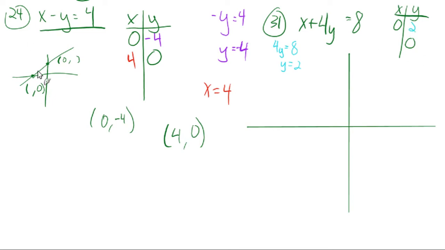And if y is 0, then we are left with x equals 8, and nothing else to do, because x just equals 8. So we have two points. One at 0, 2. So there's a point. And one at 8, 0. Right there. And there is our line. So if it's in standard form, which this is, where the x and y are over here together, and there's just a number over here, that is standard form, and we just put in a 0 for x and a 0 for y. That's the fastest way. And you're going to find a couple of points so you can graph the line.